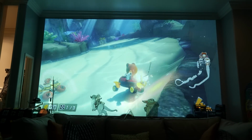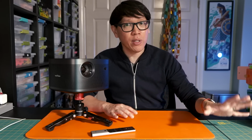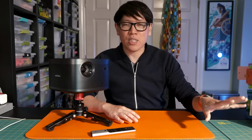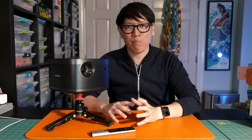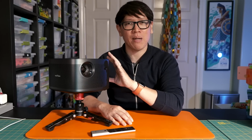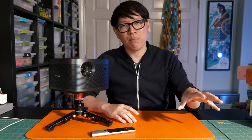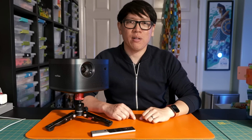The one place where gaming disappointed me is in the Steam Link app. That's again an Android TV app, and while it allowed me to stream video from my desktop gaming PC to the projector, the latency, the response time, maybe because of the processing that was happening through the Steam Link app at the same time, added enough latency that games were just unplayable, which was a little bit of a disappointment because I was looking at doing some wireless gaming from my computer to the big screen projector.